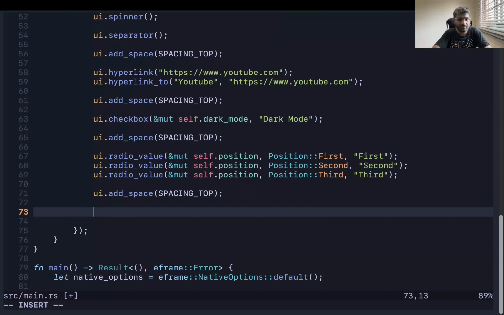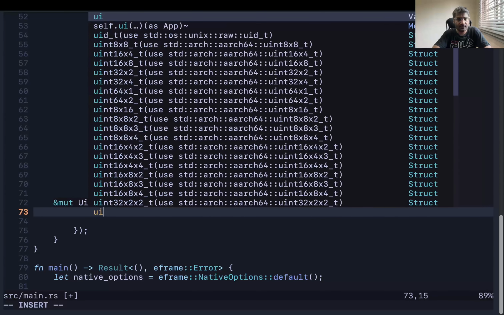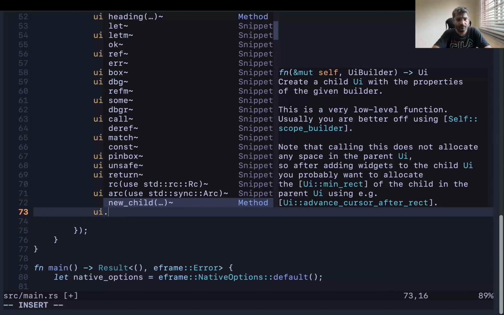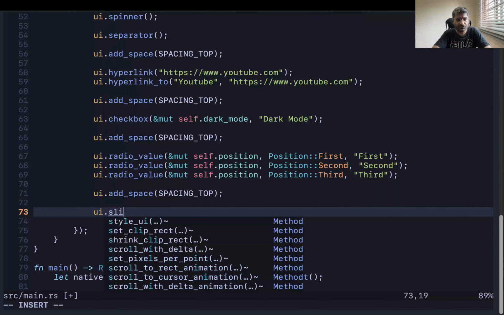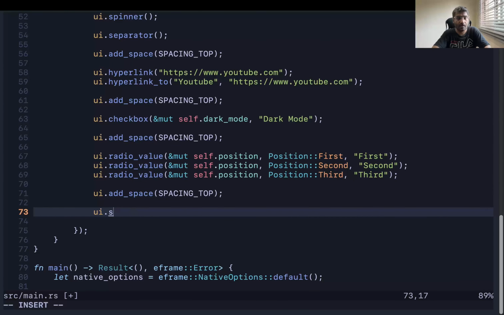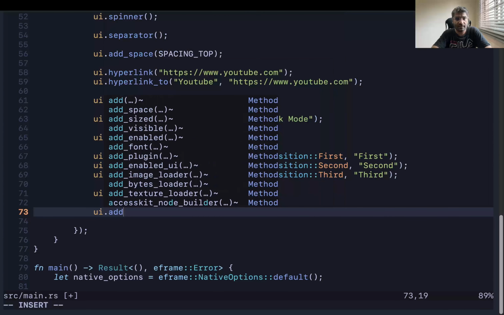Okay, the slider. As you can see, if I add the dot operator and check for the slider, there is no slider available. That will be great, because I have to explain one very important function, which is called add.